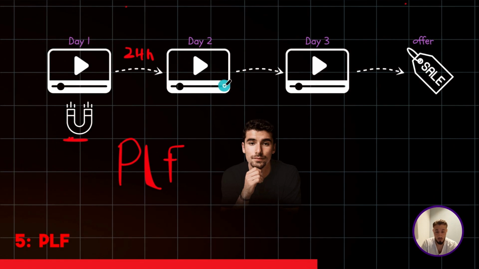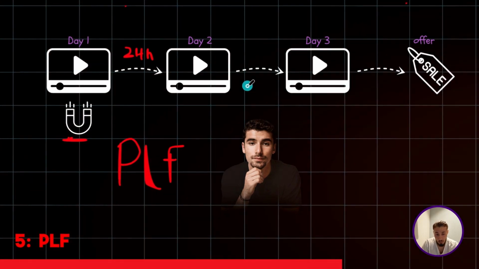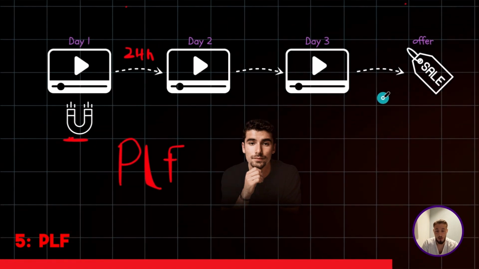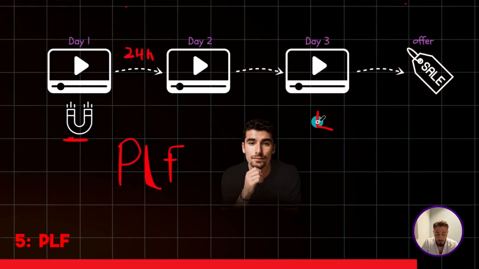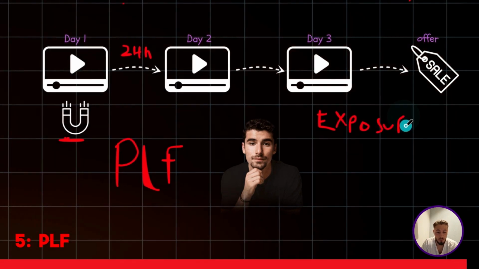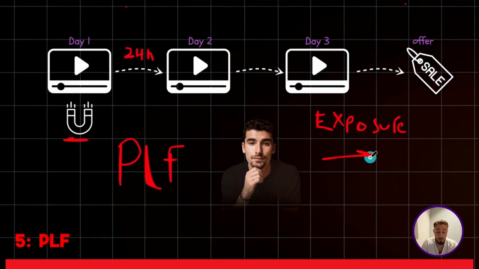It really depends upon you. And in the second video, you dive deeper into the solution. In video 3, you explain your offer and include some testimonials, and then on day 4, you make the final sales pitch. And the reason this funnel works is because you have the exposure effect. The more you're exposed to something, the more likely you are to like it, and the more likely you are to trust it. That's the reason why it works.